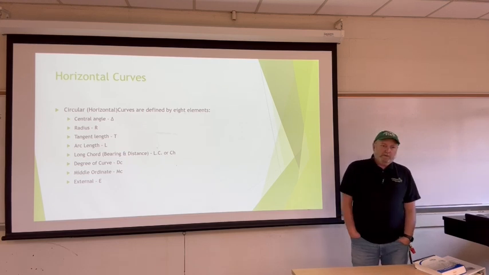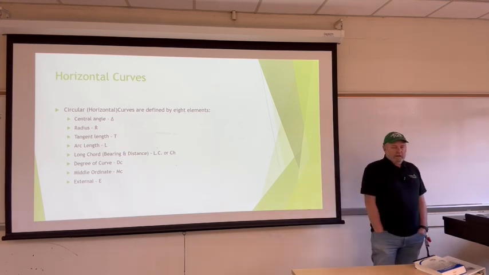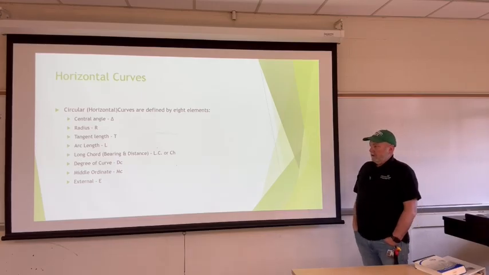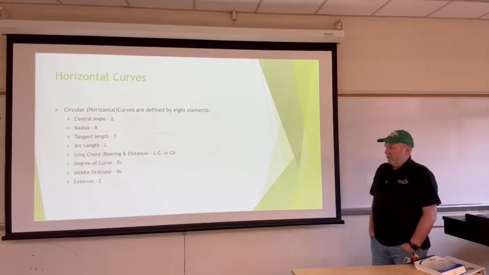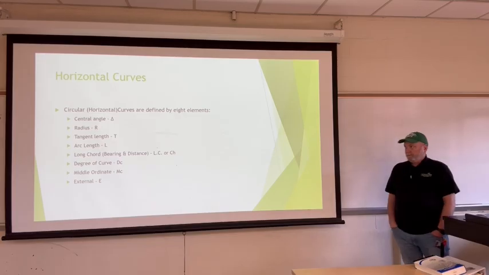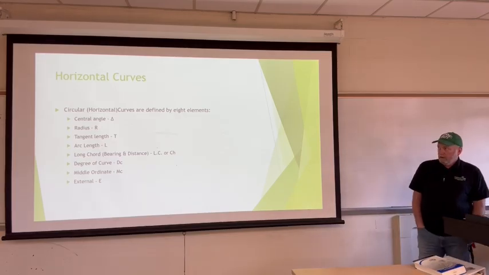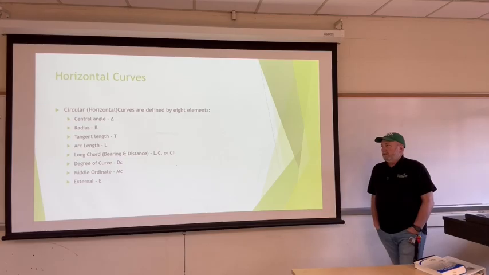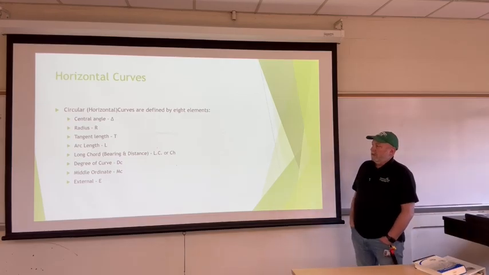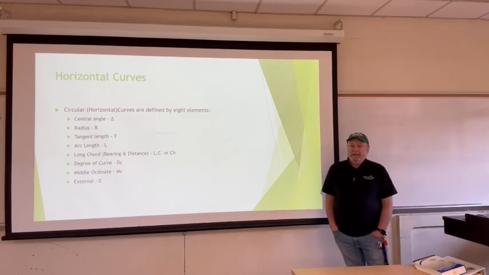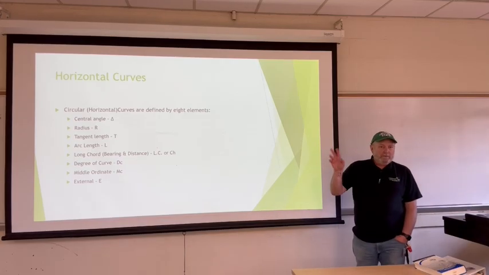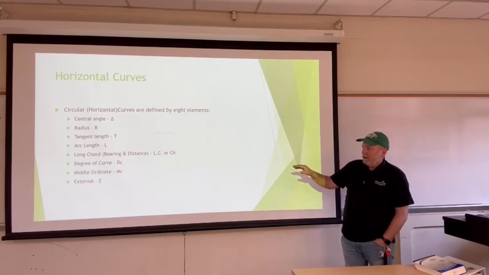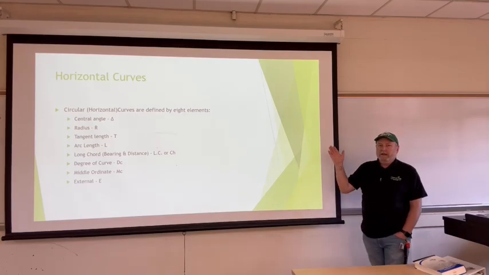I also do reference bearing and distance. It is not uncommon to see a bearing and distance on your long chord. You have a degree of curve, a middle ordinate, and an external. The degree of curve is easier to use with calculating things. However, just the way I had done stuff growing up in the surveying world and hand calculating things, I never myself used degree of curve to calculate.